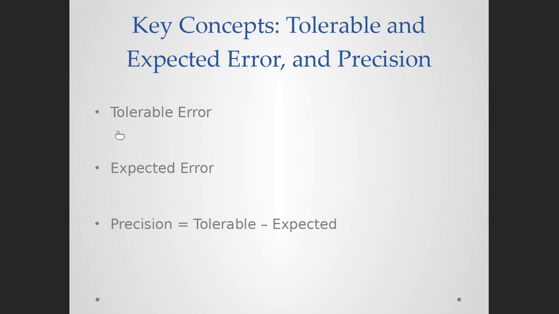Now, the last set of concepts for today, the first one is tolerable error. Tolerable error is the amount of errors that you can have in your documents and still say the financial statements are true and fair. Let's say in our courses, what is the percentage of errors the student can have and still make an A? 10%, right? So 10% is the tolerable error for an A. Even by missing 10%, the student can make an A.